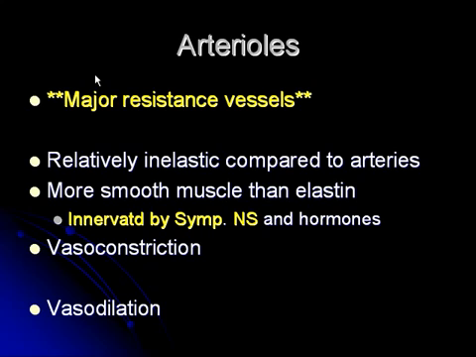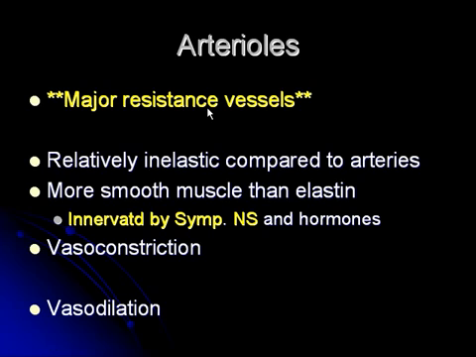So when you're manipulating these, you don't really manipulate the radius or the diameter of an artery very much. It has muscle in it, but it doesn't do a lot of constricting. When you look at the arterioles, these have more smooth muscle for resistance. So the proportion of smooth muscle that adjusts the size of this vessel is greater in the arterioles. Mass size is still bigger in the arteries, but the purpose is more important in the arterioles. So the arterioles are controlled by the sympathetic nervous system, not the parasympathetic, the sympathetic.